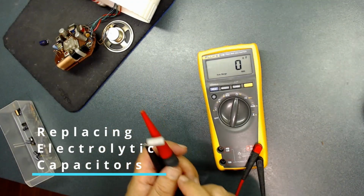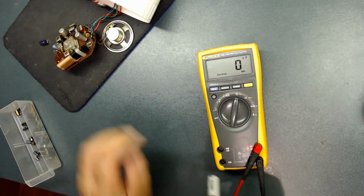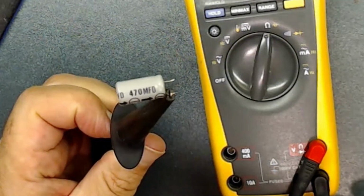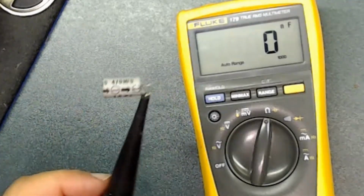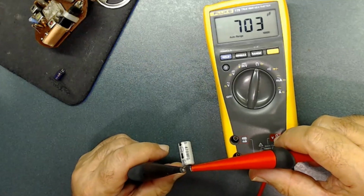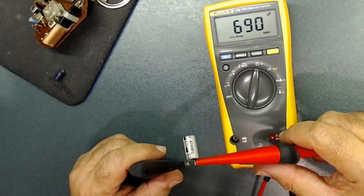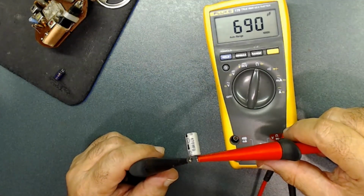I want to show you something here. I pulled this capacitor out of this radio. It's a 470 microfarad at about 10 volts. Watch here, look at the reading. Look how off this is. It's supposed to be 470. No wonder this radio was not performing that well.